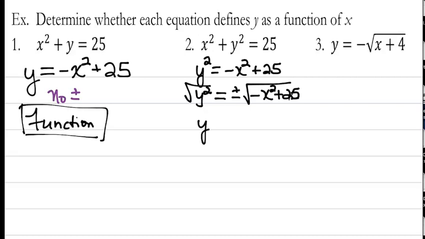And the reason why is, when I take the square root of 16, I don't know if that's supposed to be, I'm sorry, I did it backwards. When I take a 4 and I square it, I get a 16. I take a negative 4, square it, I get a 16. So I don't know if when I got that 16, it came from the positive 4 or the negative 4. That's the reason why we put the plus or minus here.